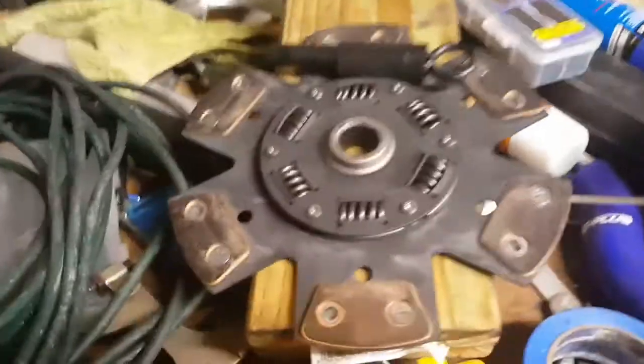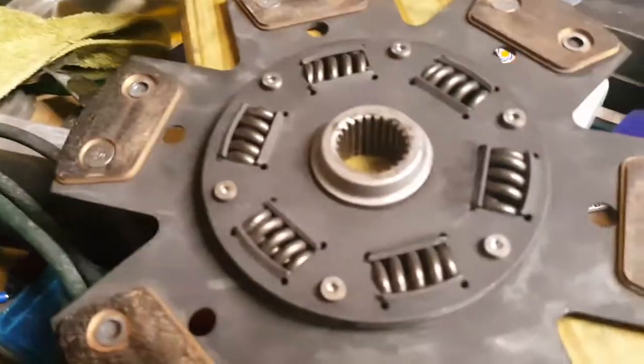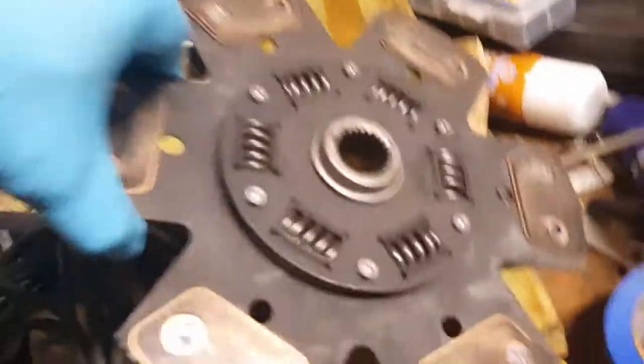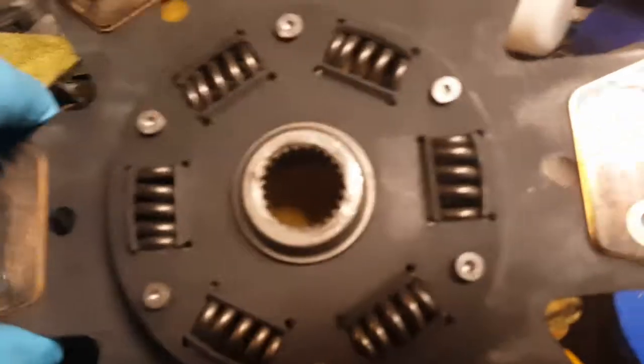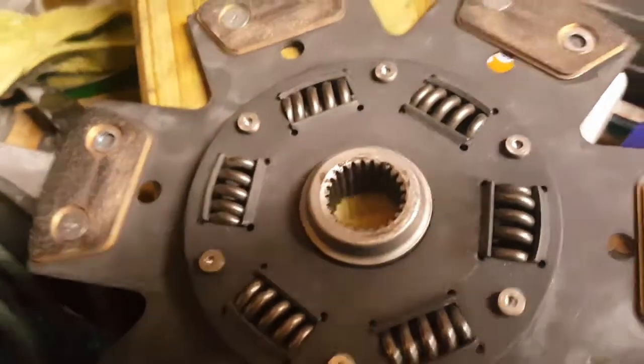But one of the reasons why I could not get this transmission to line up was because of this. What ended up happening was, sorry for my foul language, when the transmission had shifted down, oh lord, this is like $500 worth of stuff.